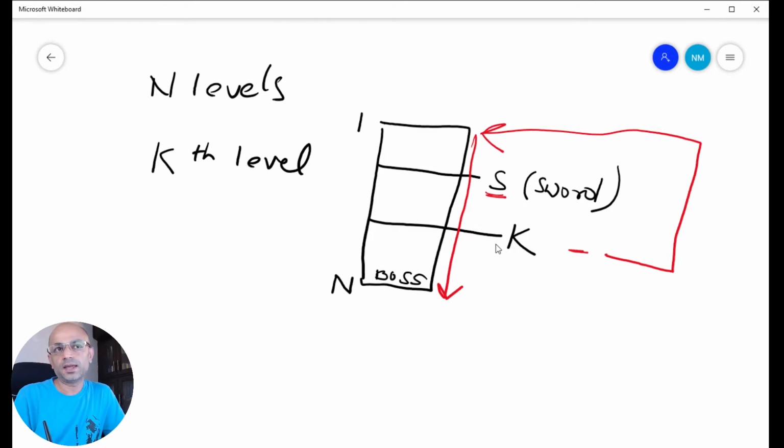You are in K. Now you will go back till S and pick up this sword, and then you again continue from S till level N. So the green color thing is the second option, whereas red color is the first option.